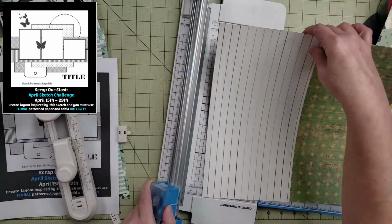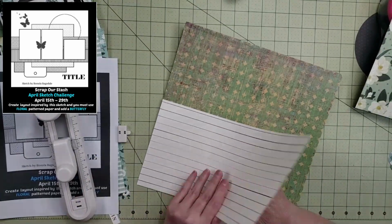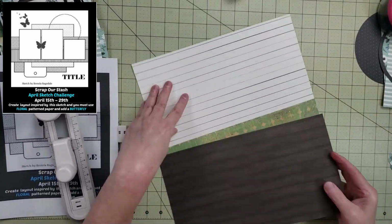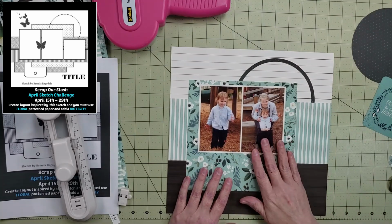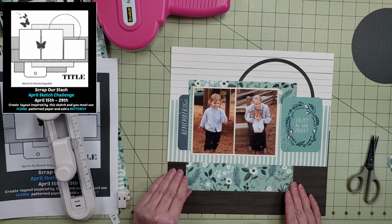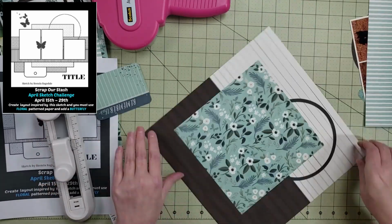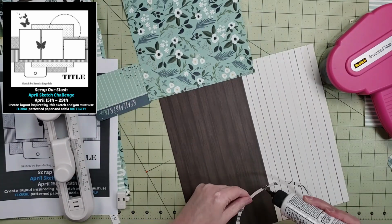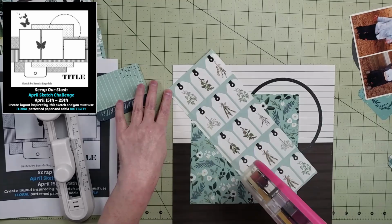That's the good stuff. So, okay, I am kind of struggling a little bit with this, getting this in evenly, because when I went to put that wood grain paper down, it was going on crooked, so I didn't really have that lined up very well. Okay, so once I get my background kind of situated, I'm going to start putting all of this on the layout and just getting an idea of how I want all this to be arranged. And I'm really loving that dark circle there at the top. I just think that looks so awesome. I was really happy I decided to try to make a ring instead of a circle. And I'm just going to go ahead and take some liquid glue and glue that down, and then start gluing down all my papers.